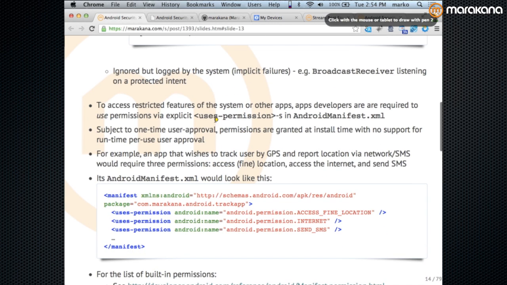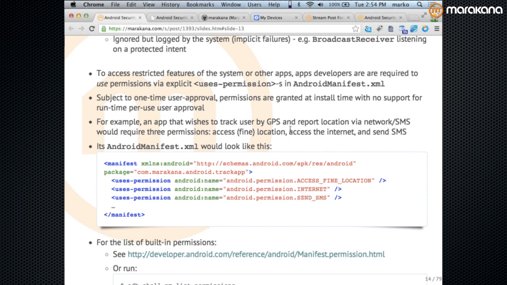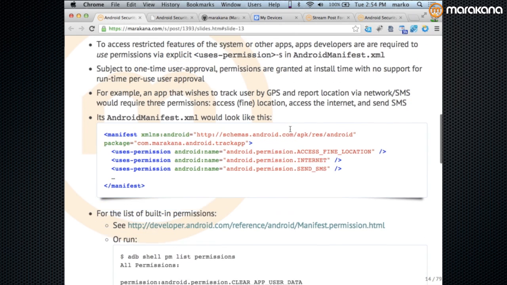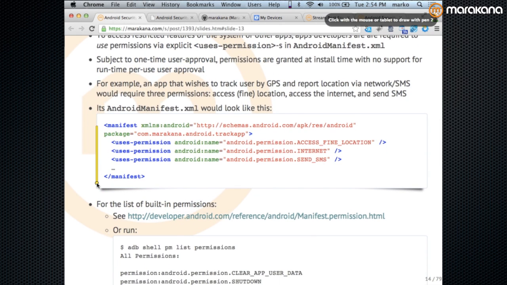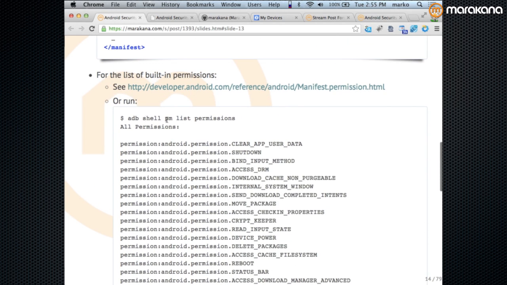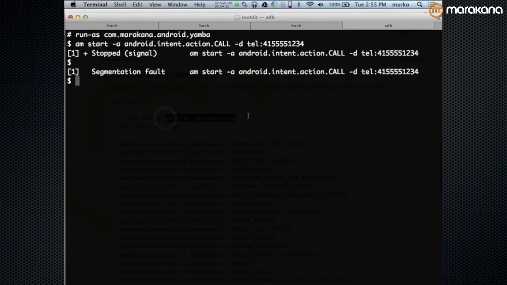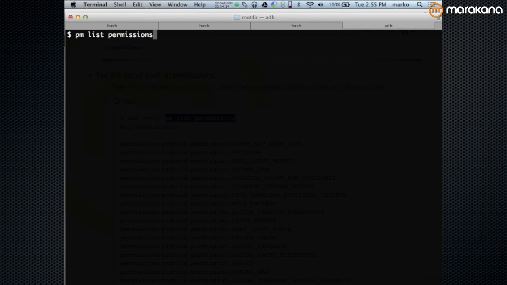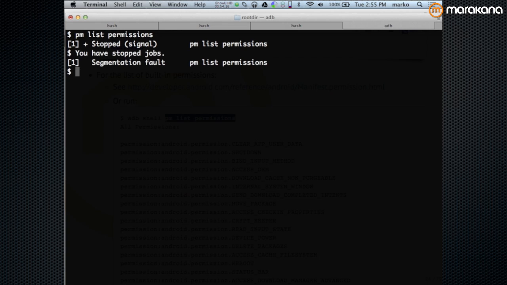We mentioned that at the app level, we specify uses permission and we specify requires permission. So you guys are probably familiar with these statements in the manifest file. Let's take a look at some of the permissions that actually exist in the device. So PM list.